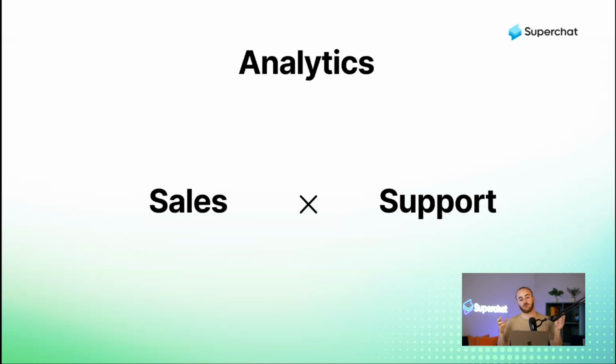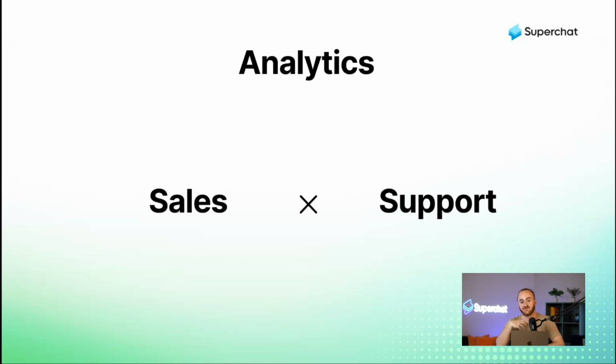So now that we do have this data in Google Sheets, we have to think about how we want to use it and why we want to use it. And also to figure out the difference between our support KPIs and our sales KPIs. Because there's also an argument to be made to simply use the Superchat analytics to go into detail here.